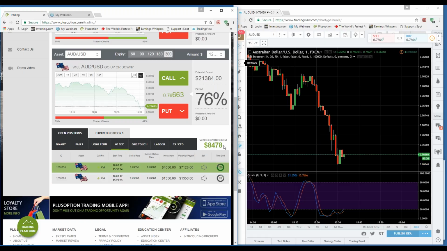So we have our trade still green, the top trade, and it's possible that we win both of these trades, which would be nice. Just over a minute to go with this second to last trade. And just one moment, please.